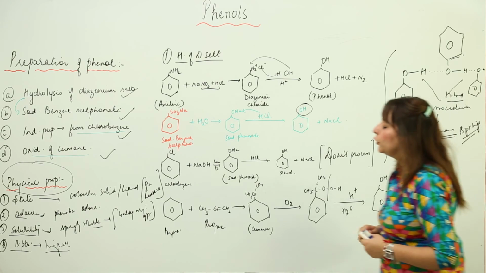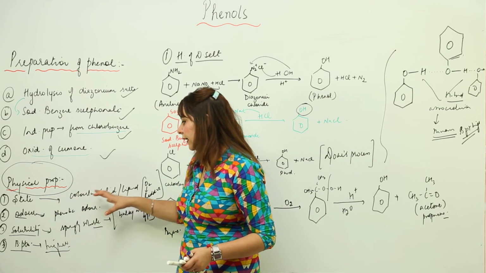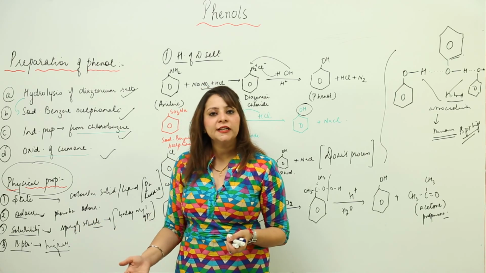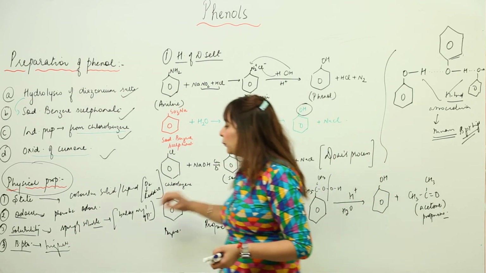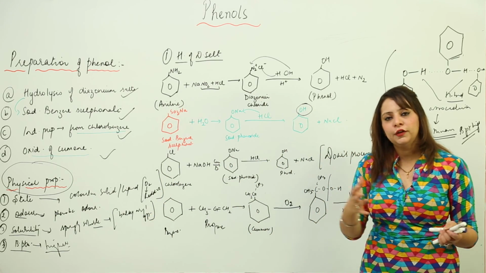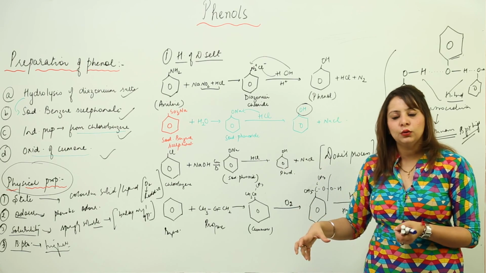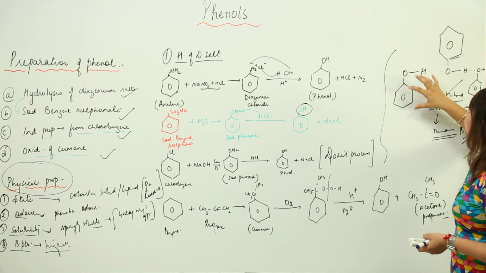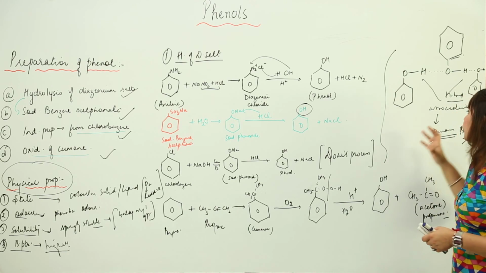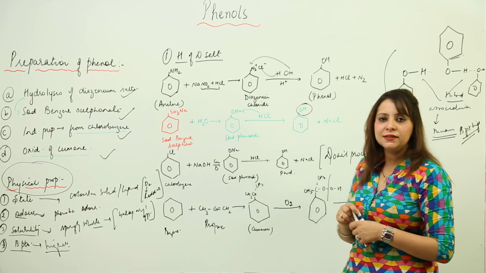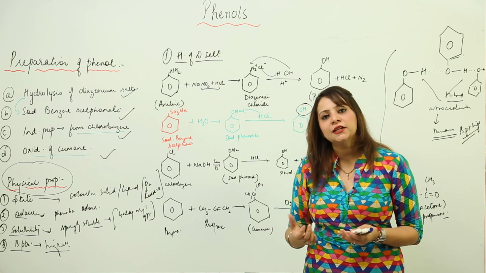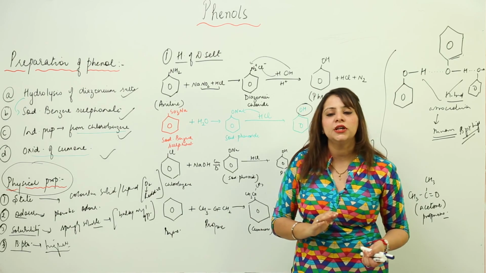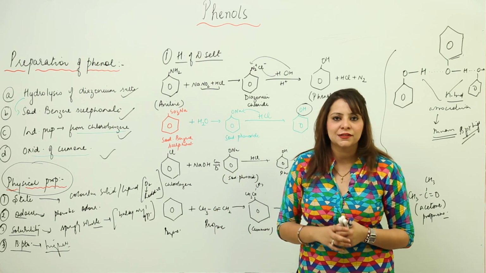to the alcohols. So this is how you are going to comment on their physical properties. State: they are colorless, solid or liquid, but turn reddish when oxidized. Odor: phenolic odor. Solubility: they are sparingly soluble because they contain a bulky aryl group. Boiling points: if we compare phenol with an alcohol of the same mass, phenol is going to possess the higher boiling point. The reason being that its molecule gets into association with another phenol, forming a hydrogen bond. So they get associated, and due to association their mass is somehow more, and we know that whenever association occurs the boiling point also rises. So they comparatively have a high boiling point as compared to the alcohol with same molecular mass, right. So these are the physical properties.